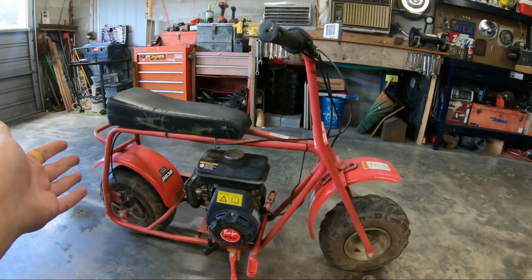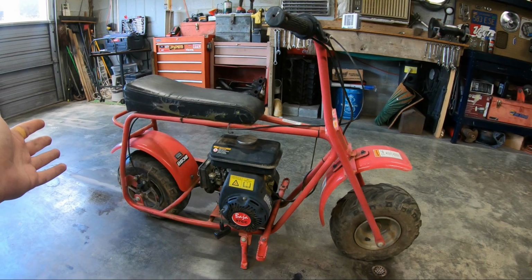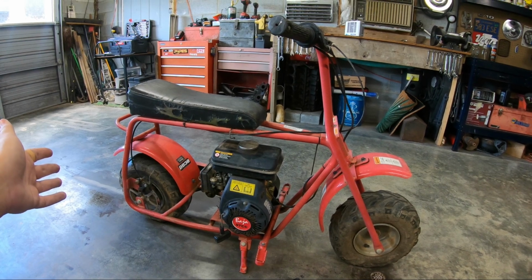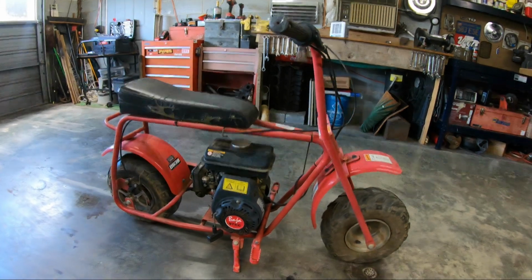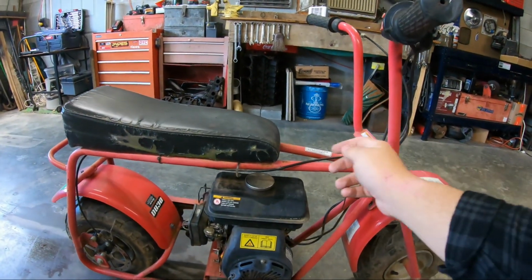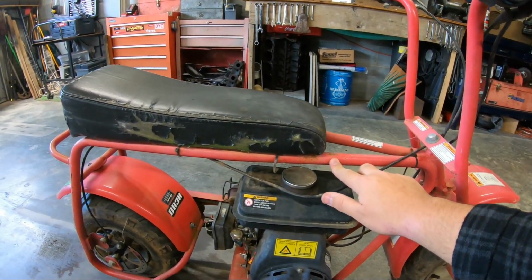So the paint looks terrible, and I actually bought it with the purpose of painting it. But I'm just looking at all the stickers it still has. I think I'm just going to try to get this paint looking a little bit better and not even worry about it. That's what I did on that other mini bike, actually. That was a lot more faded. And I'll get into it later, but I'll rub some patina sauce on it. It'll actually darken this color up a lot.